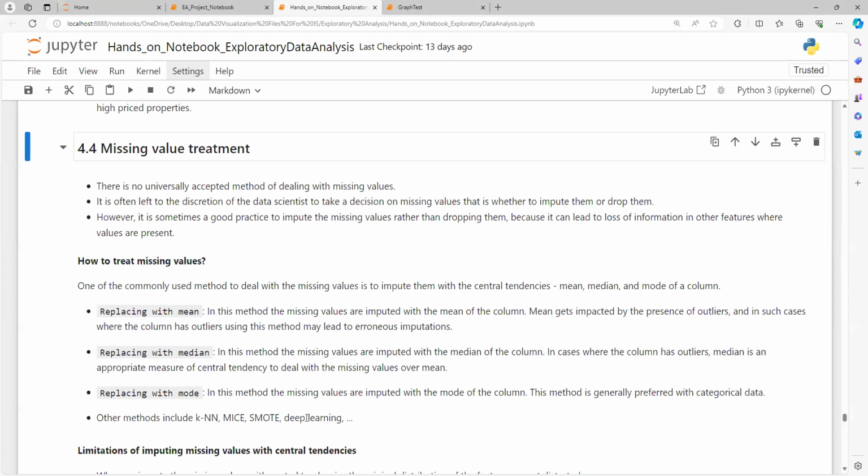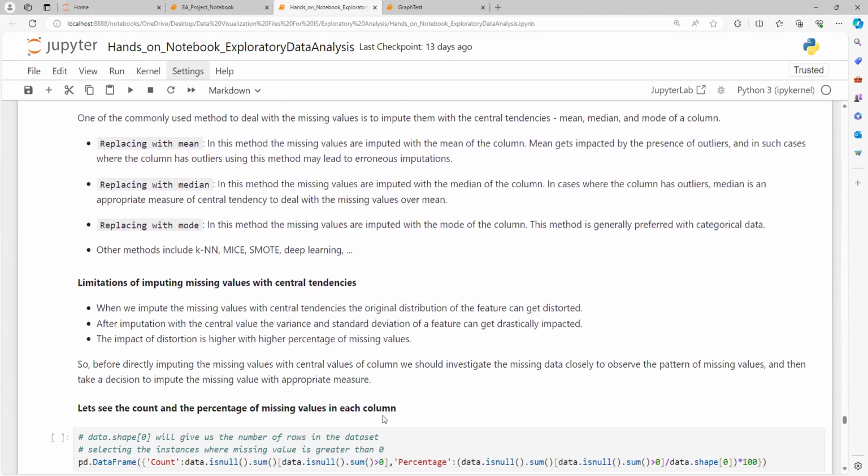We can drop it. I have had situations where I looked at it and I have like 600,000 things and I have one row that's missing data. I'm just going to throw out that one row. And so you have to make this decision, and it's not always a perfect science. It's something you have to play with. So what we're going to do is talk about some different examples of that, and we're going to also look at how those things can affect the data.